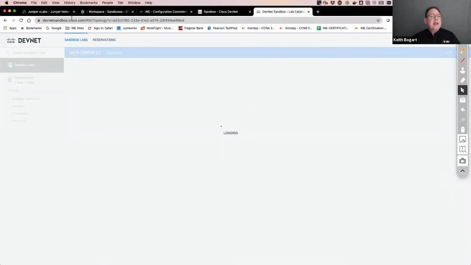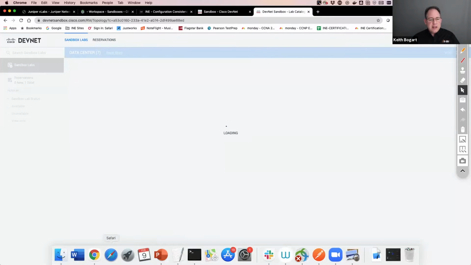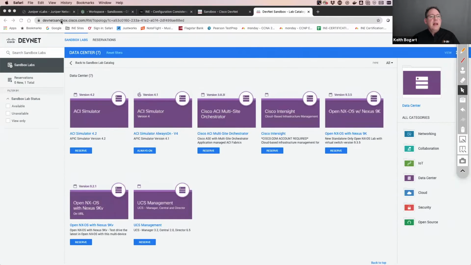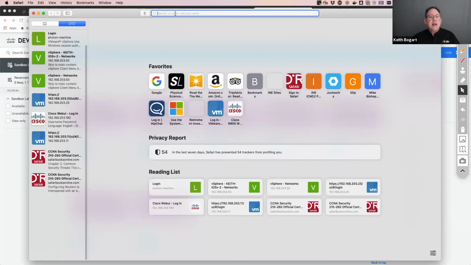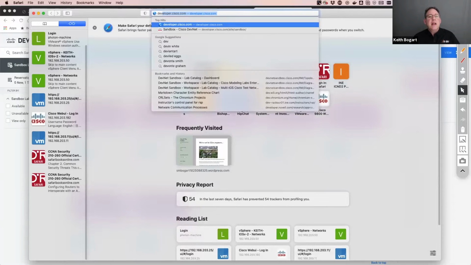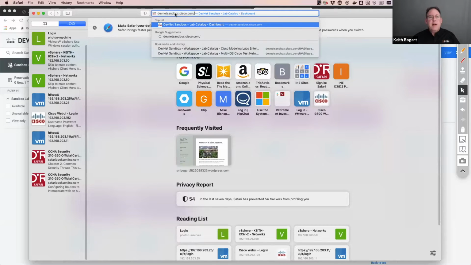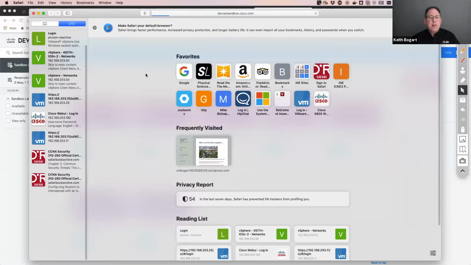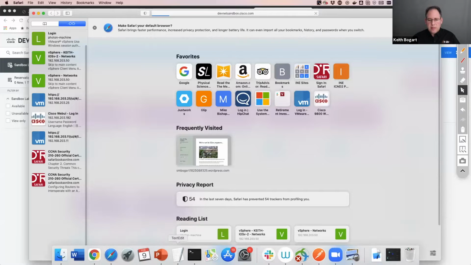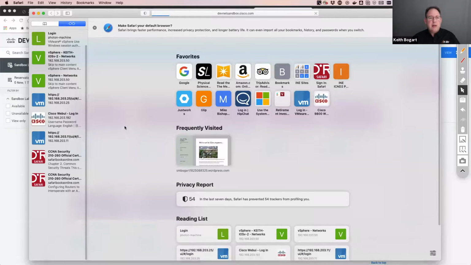As a matter of fact, let's just see, because sometimes Chrome has issues. Let's see if I can speed this up by using Safari. I don't have anything running that will slow me down. Okay, well, apparently their website right now when I'm doing the webinar decides to be slow.